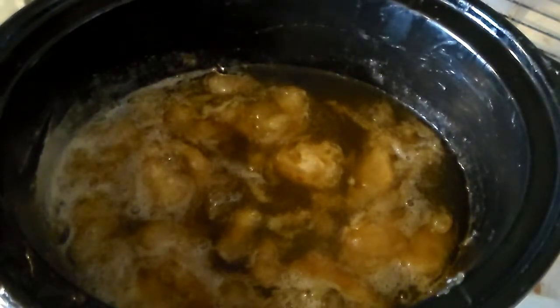Just a scooper full, that's probably about a 1 1/4 cup scoop, of your diluted soap, and then I put just 10 drops. That's all I did, was 10 drops.